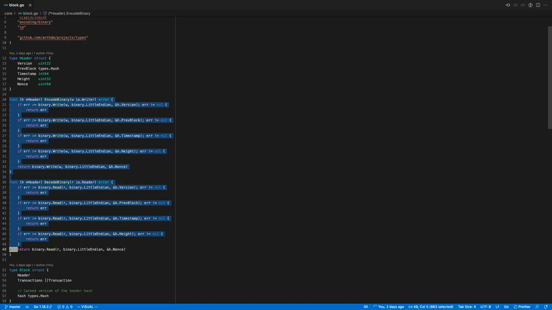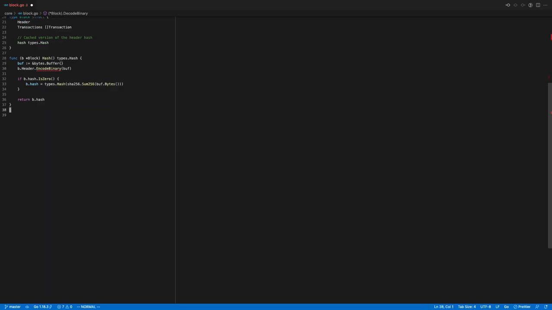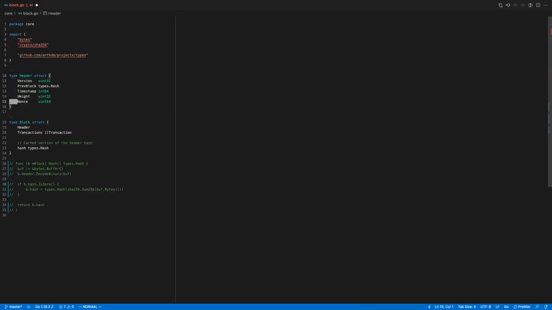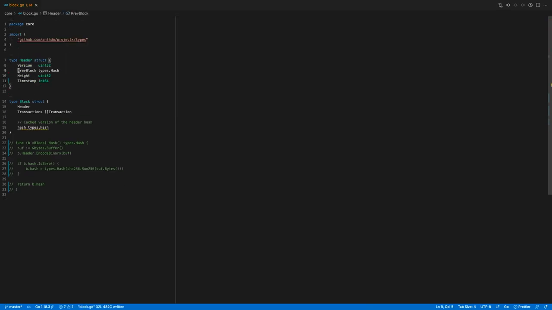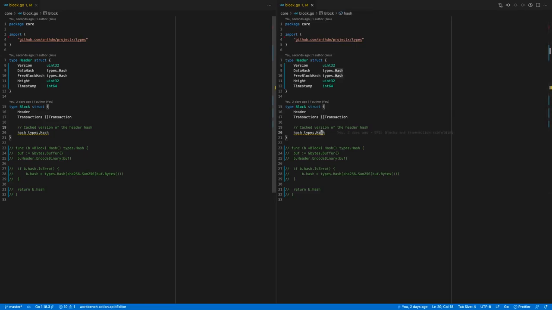So let's get started. First of all, let's delete all the things we don't need. This hash function, let's comment it out. We don't need the nonce. To fix the transaction tampering issue, we're gonna add something like a data hash, which is gonna be the hash of all the transaction data. As a matter of fact, this can be more explicit.